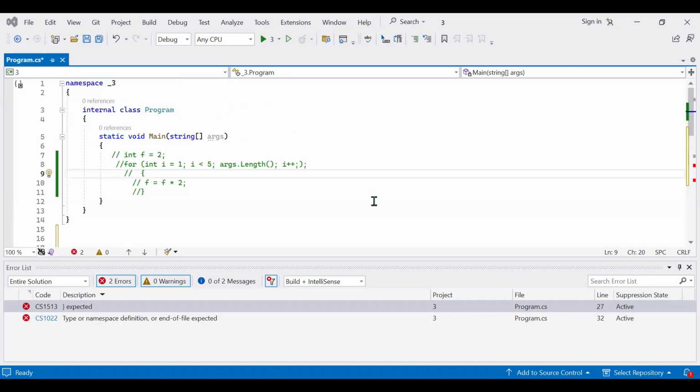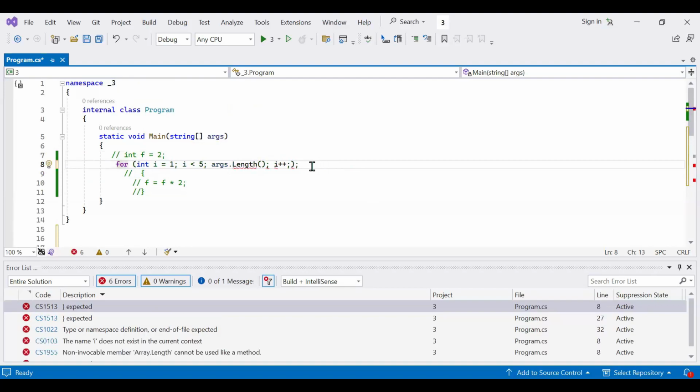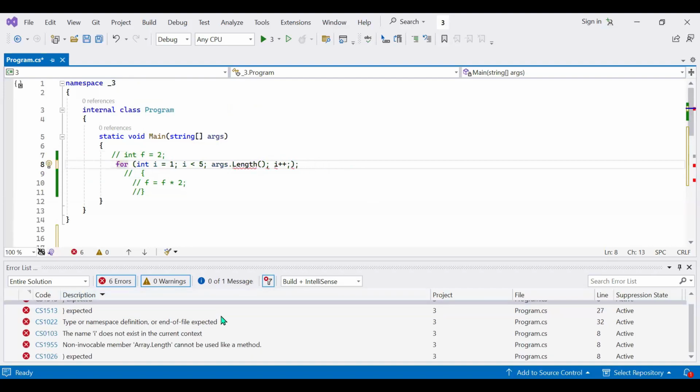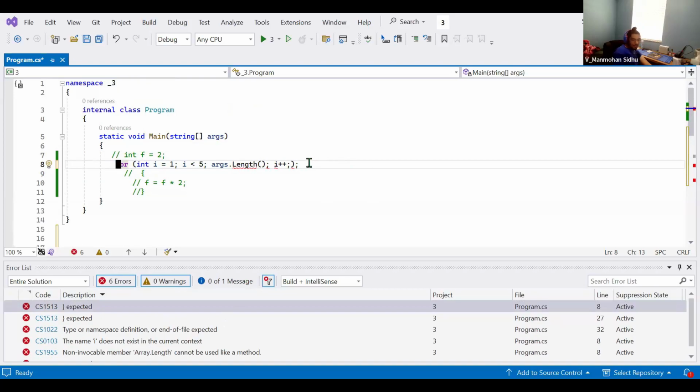For this one, I tried it a different way and it didn't work. So, int f equals 2, and the loop. For some reason, it says there's stuff wrong in it. It's because you have args.length in the loop.